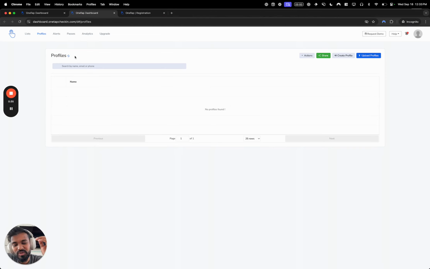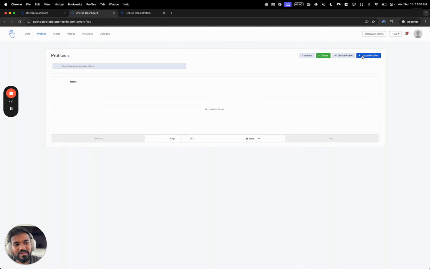Profiles are like unique contacts. For example, on your phone you have the address book, with unique contacts of people. And in CRMs, you have unique customers that are contacts, right? So the profiles on OneTap are exactly the same thing. It's just the unique visitors that will be visiting. That can be students, employees, customers, clients, or members, for example if you're a nonprofit. Or it could just be guests coming into events, or visitors signing into a building, for example for visitor logs.